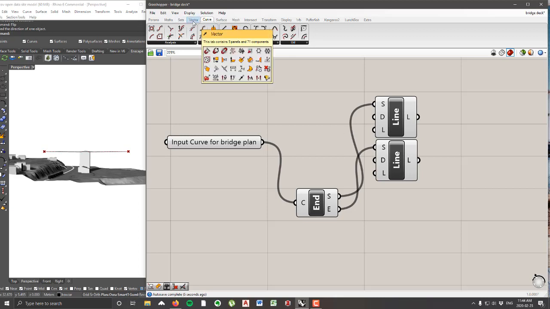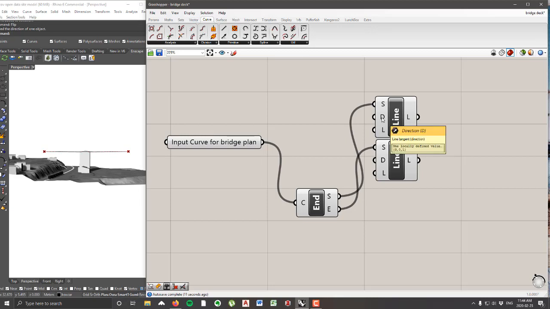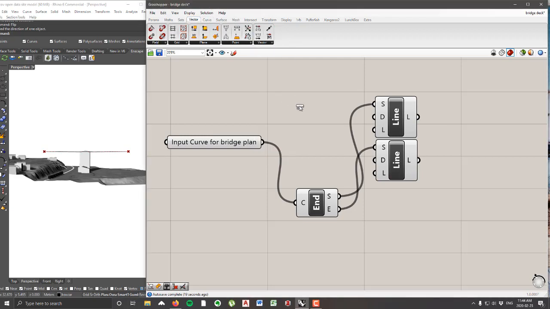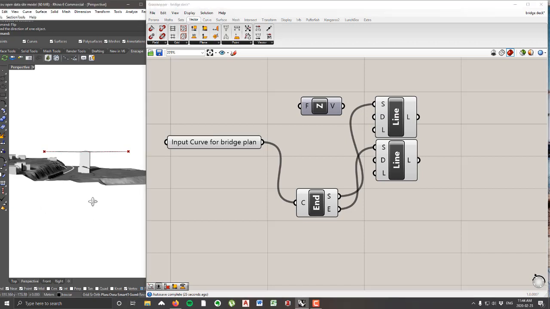Now we are going to create our downwards vector. So we're going to go to Vector, Vector, Unit Z. This is the Z vector, so that's straight up in our world coordinate system.